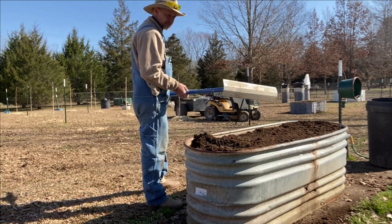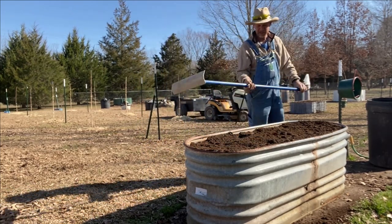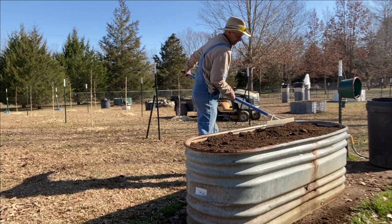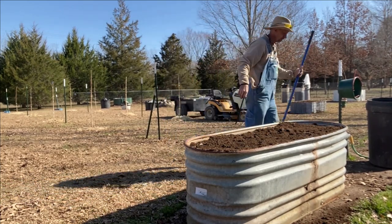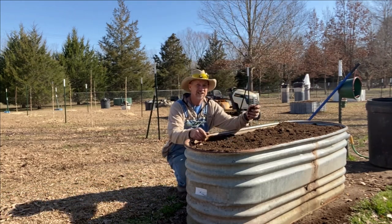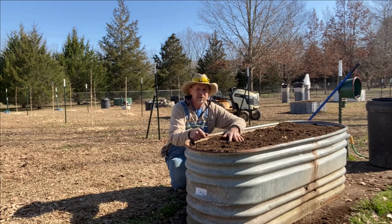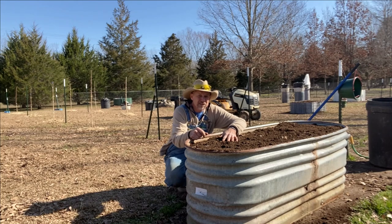This rake is made for pulling concrete but it comes in so handy in the garden — it's aluminum, feather-light, and I actually like it better than a regular rake. Now look at that free compost. This morning when I pulled up with that trailer you all thought I was bringing a load of trash, but now you can see that load of trash can be recycled and turned into something very good to grow food and be a little self-sufficient.